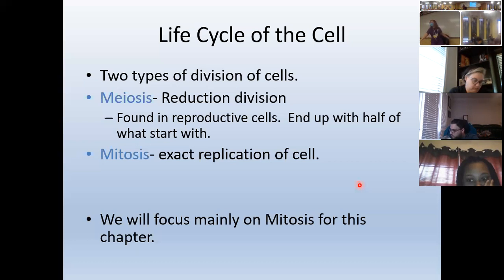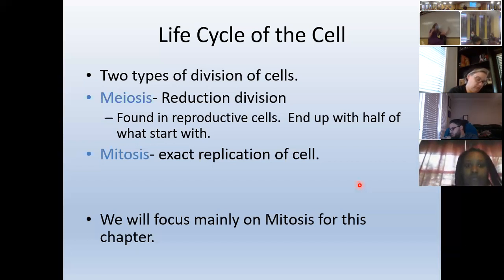That's meiosis. Aren't identical twins the definition of both? So there are two different types of twins. One egg splits into two, and that's when you do have the identical DNA of both, which is why they're identical. That's not a definition of mitosis then? I love the question. Meiosis, however, we're not getting into a huge discussion because we're not really talking about it. Other than the definition, you're not getting an exact replication. Mitosis is where we've got an exact replication.